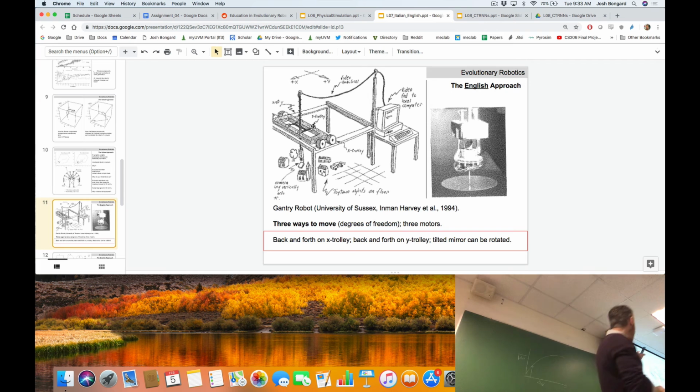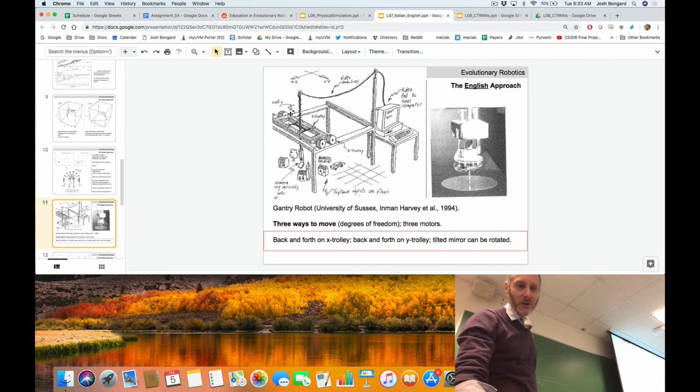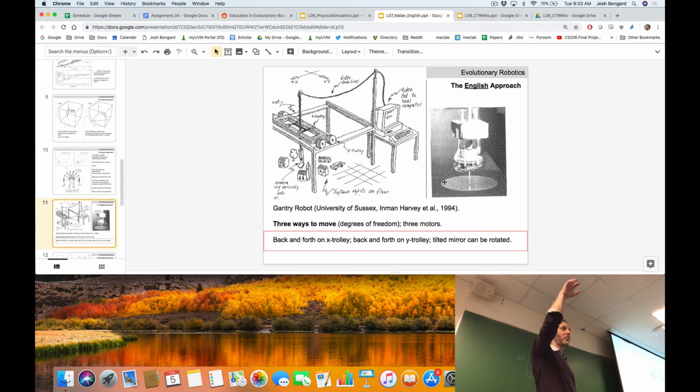Okay? Then they threaded it down, again with the tether. So we have the same situation here. We're sending sensor data back along the tether to the computer. The computer pushes those sensor values through a neural network and sends the motor neurons back through to the robot. Through the smaller trolley on a tether, they hung an inverse or upside down periscope. Remember periscopes from submarines that do this? In this case, it's upside down.